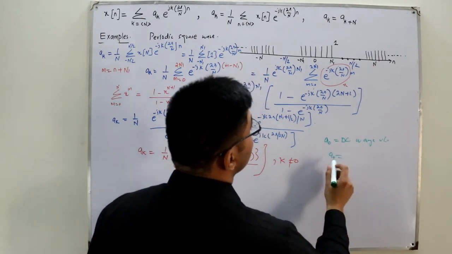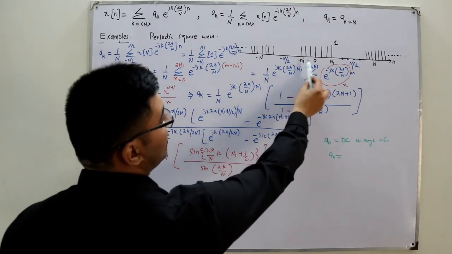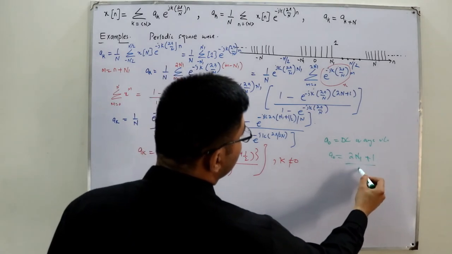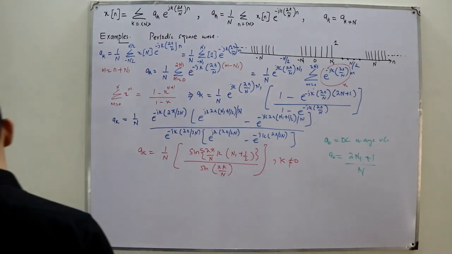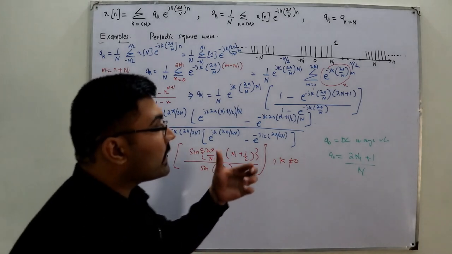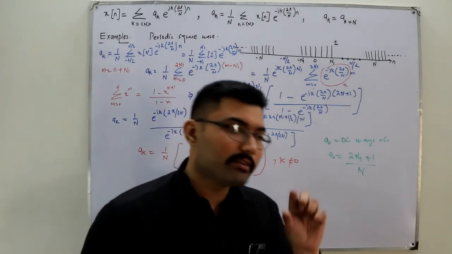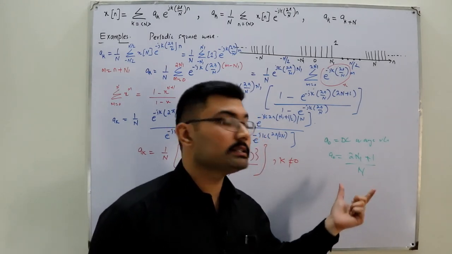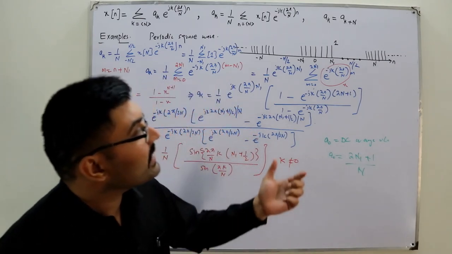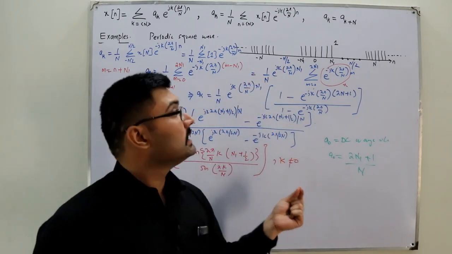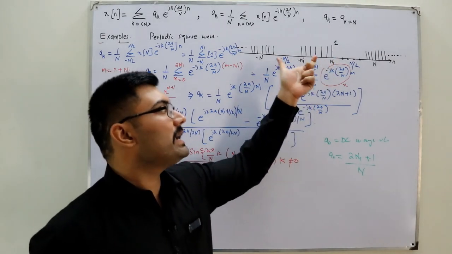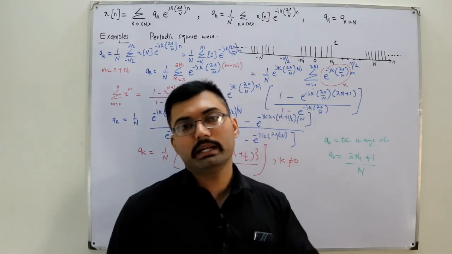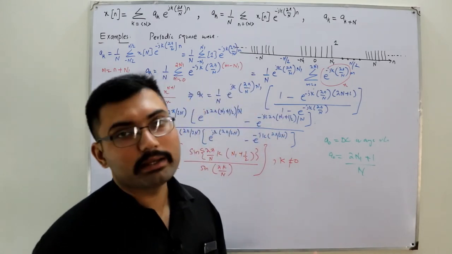A naught in our case over here would be, here we have a negative n1, here we will have a positive n1, so we have 2n1, and we add 1, plus 1, divided by the period. And now I explain how this is. In continuous time, the average value is what? You take the value of the signal divided by the period, right? So over here, dividing by the period is the same, but the value of the signal is not the same. Over here, we take the number of samples of the signal in one period divided by one period.